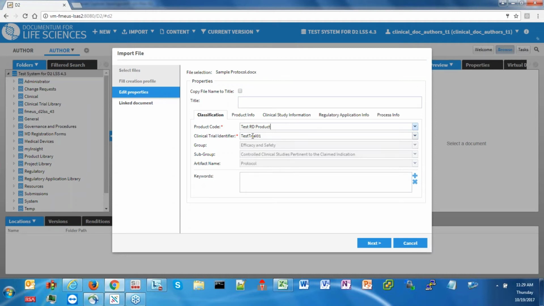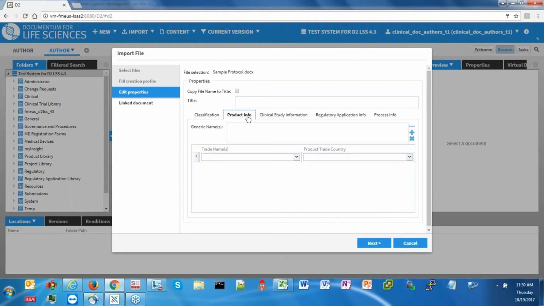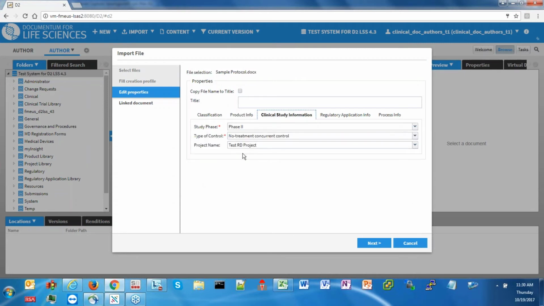So it pre-filled the group and subgroup based on the clinical trial, and the artifact name based on what I had selected during creation. Now, based on my selections, a lot of the information, like the study information here, will already be pre-filled. So there's only a minimum of information that has to be provided. As I'm importing an already existing document, I have also the ability to say I want to keep my original document file name and store it in the title field.